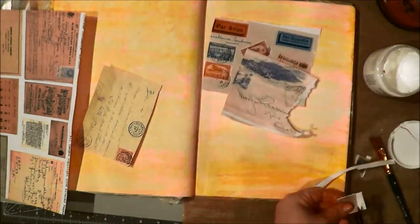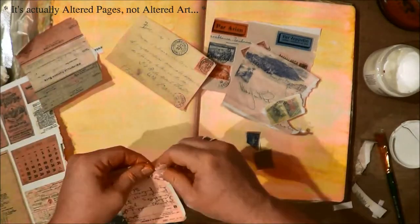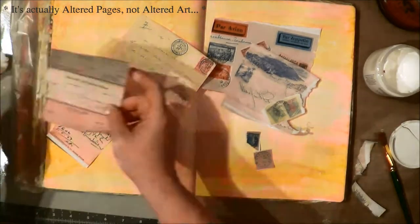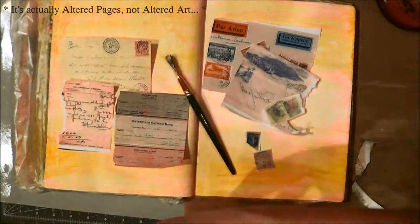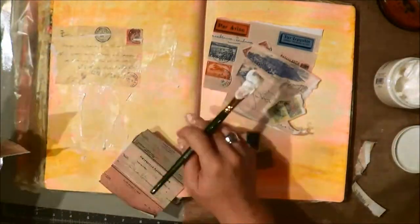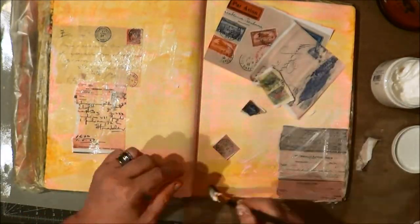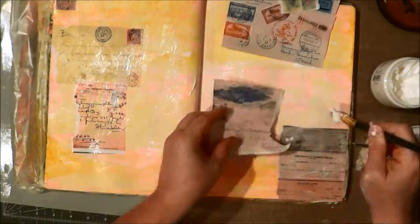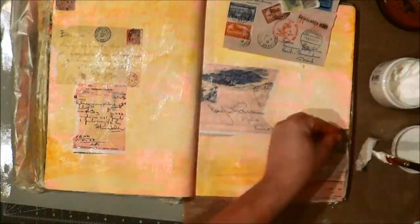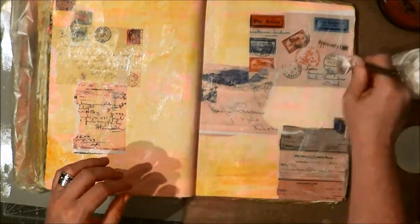These were leftover from a team up project that we did with the Crafters Workshop and Altered Art, and I love this post office, postage stamp look and the old text and that vintage feel. So that's why I decided to do that, and I pretty much cover the majority of the background in a lot of these pieces that I had torn and cut some of and layer them on top of it.